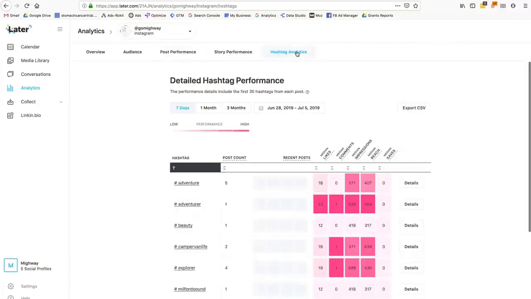They even have data on hashtags. So if you use a hashtag, you can actually see how many times the hashtag's been used or saved, how many impressions it's received. Okay, so they really go into some nice detail here about how your posts and your accounts are performing.